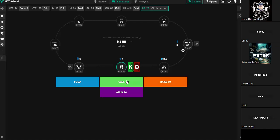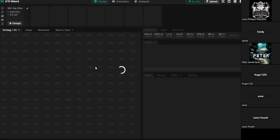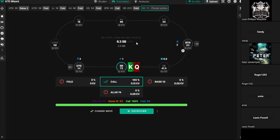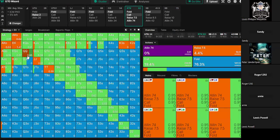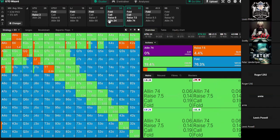Notice how queen-deuce and queen-five have the same EV, both 0.1. I wanna crank here, but we cover him and he's kinda short, so I wanna keep him in the hand. Mostly call, man. With big stacks, we're in the money. The guy with 80 big blinds, see if he's protecting his range by flatting pocket queens here. You're deep, so you're gonna pull from the suited hands. Look at him flat pocket queens and aces. Peter flatting pocket queens, the Peter special.